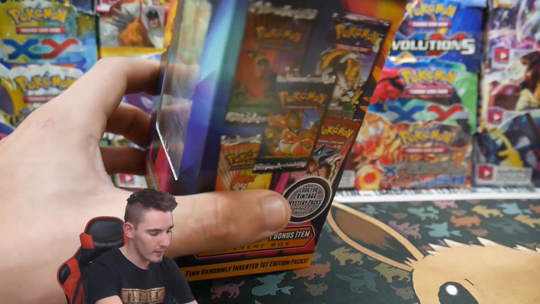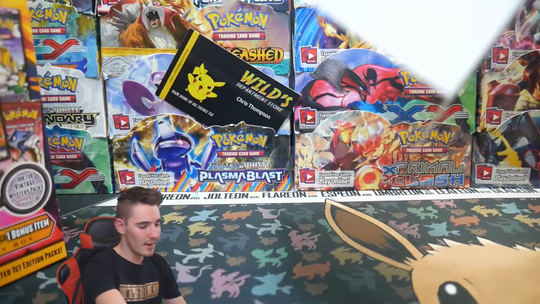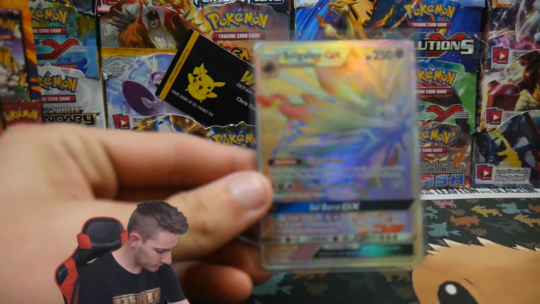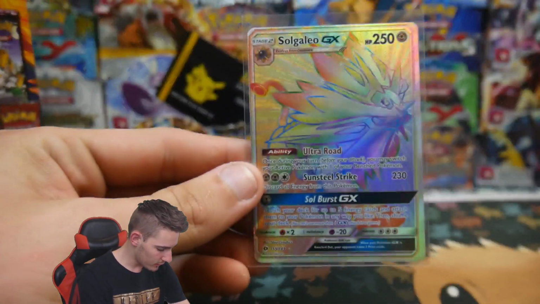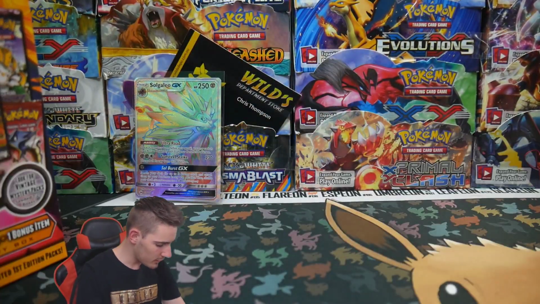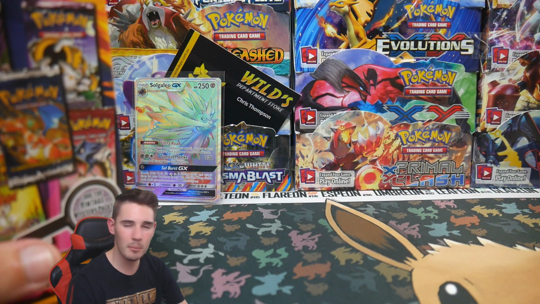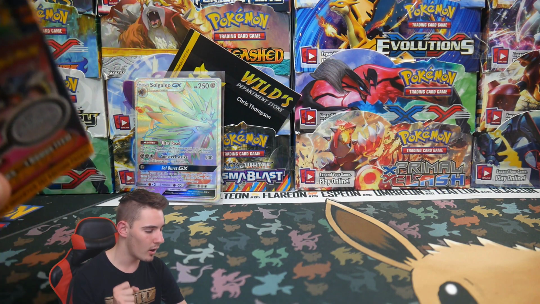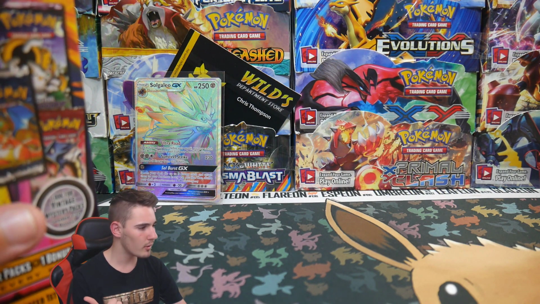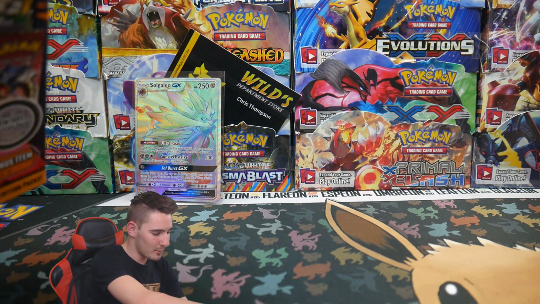So I've used the Solgaleo because, let's face it, Solgaleo is going to be one of my favorite Pokemon, just because I like the name of it. So we have good old Solgaleo right there, a Solgaleo Hyper Rare. I did pick up three of those actually out of my boxes. I sold one on eBay, sold one to Brody, and then I've got one, like this one. So I reckon it's pretty cool.